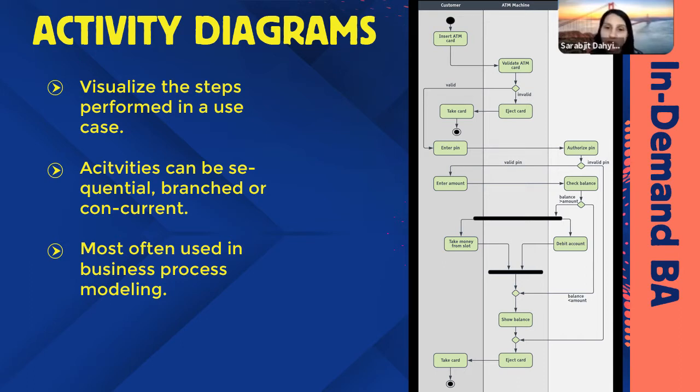We can't hear you too well, but I'll repeat the question just so everybody can hear it clearly. The question is, when you're seeing these diagrams individually, they're easy to understand. Which one should you be working on when you're working on a project? Should it be use case, activity, or sequence? And the answer is that it all depends.